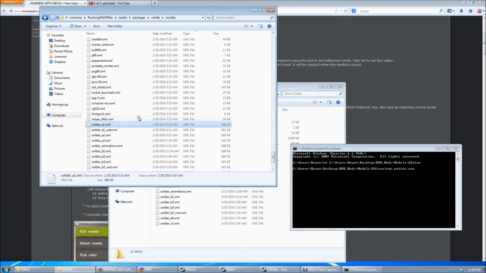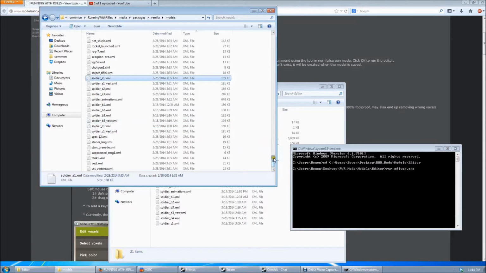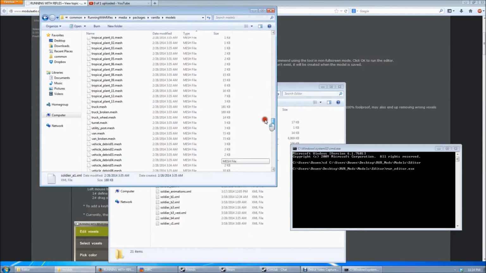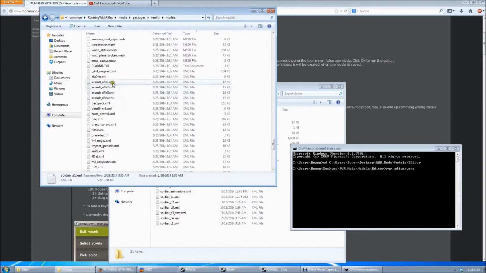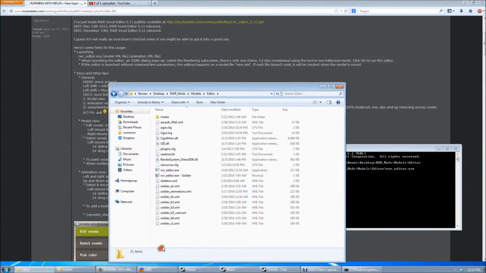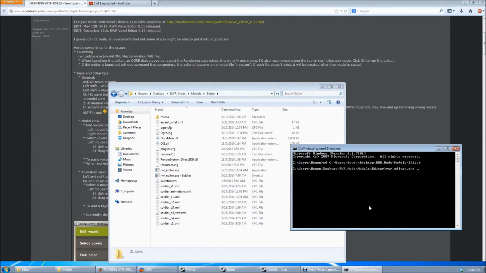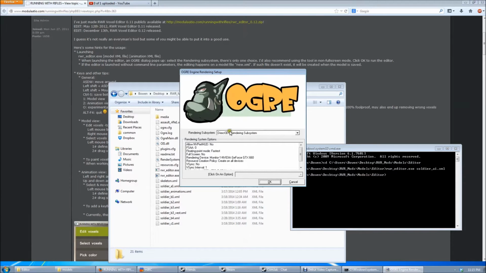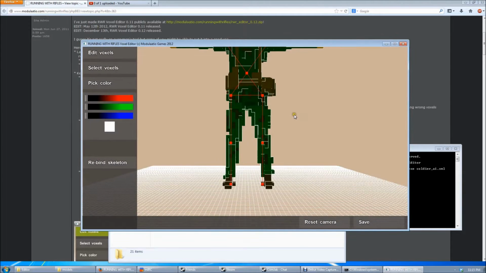So grab Soldier Alpha 1.xml and the AK-74, which is Assault Rifle 1, because the AK was one of the first weapons in the game, and at the time PASIC just called them Assault Rifle 1 and Assault Rifle 2, as there was literally only two weapons in the game, the G36 and AK. So once you have that, you type in Soldier A1.xml and hit enter. You're going to see this pop up. Just hit OK. You don't have to mess with anything on there. And you're going to see the Greens' character model.